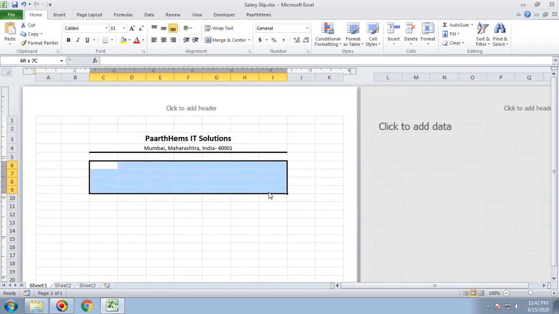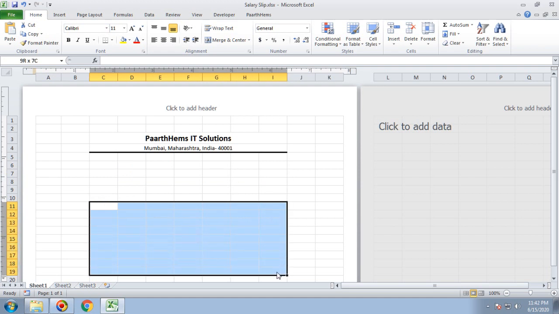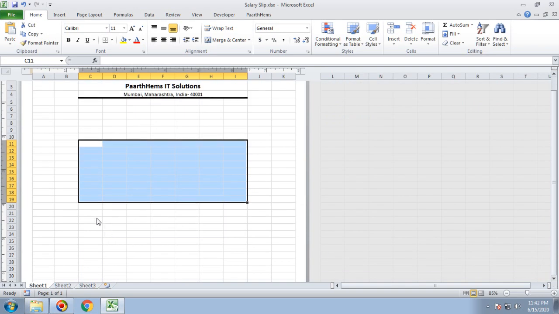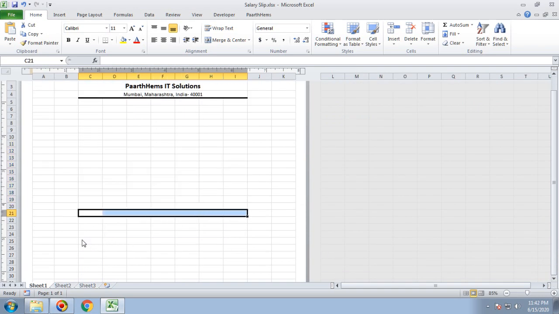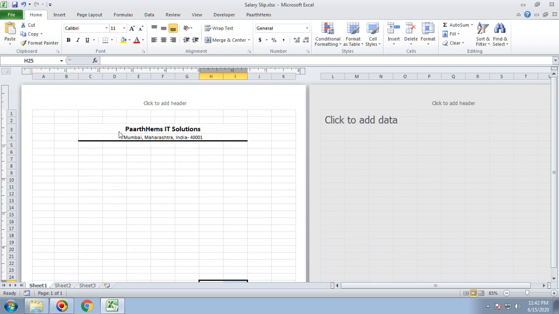So the first area should be set for the employee details. Then in the next area we'll put earnings and deduction, and once that is done, at the bottom we'll put the net salary and then signature and the company stamps. So likewise, you can fix your layout. So let's put details one by one.